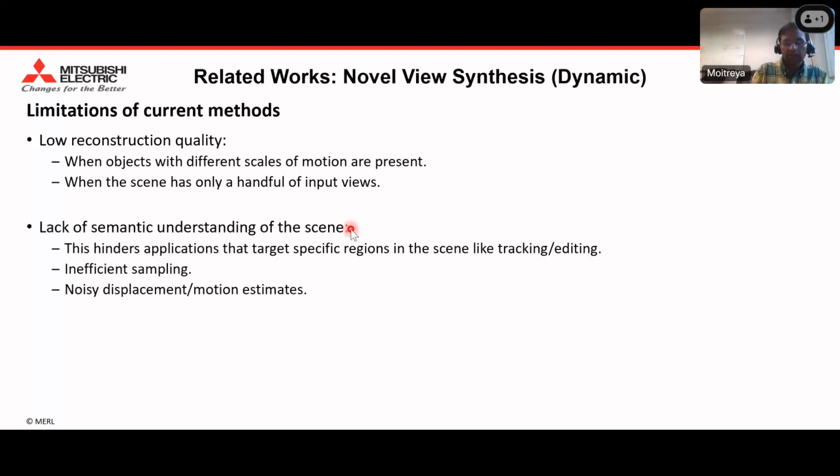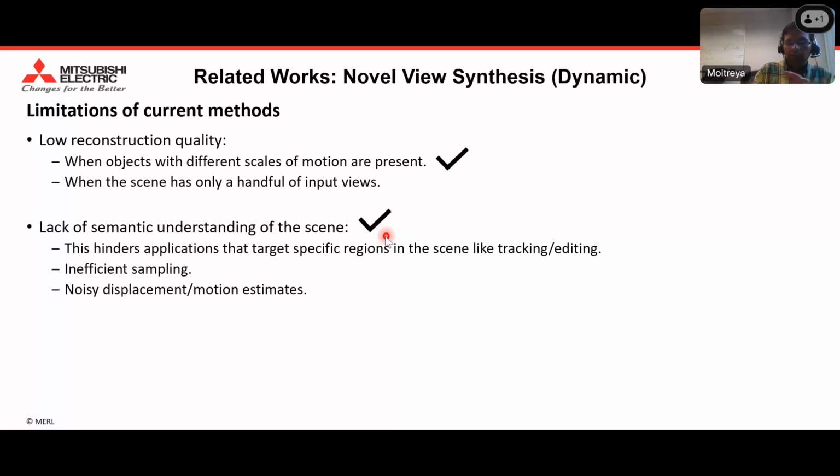Also, there is no semantic understanding of the scene. So we saw just a little while ago that inherent to these NeRF-based methods is the notion of sampling, right? And if you have to sample, well, then what is the best that you can do without any knowledge of the scene? You would probably sample uniformly, right? But then it doesn't make much sense to sample in the vacuum. So for example, if there's a part of the scene where not many objects exist, well then that part of the scene is likely not going to change over time much, right? So there's not much of an incentive to sample there, right? So to gain that kind of an insight into the scene, you need a semantic understanding of the scene.